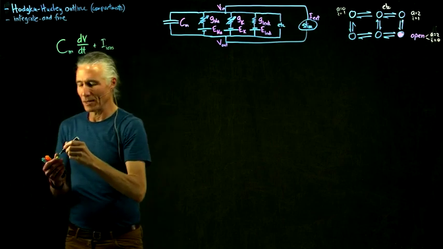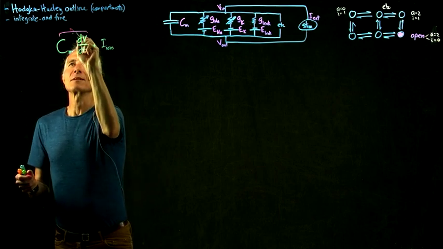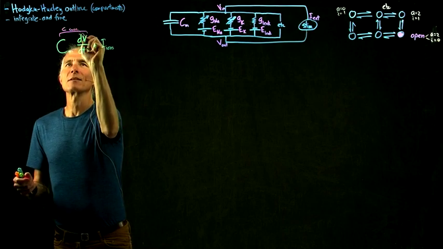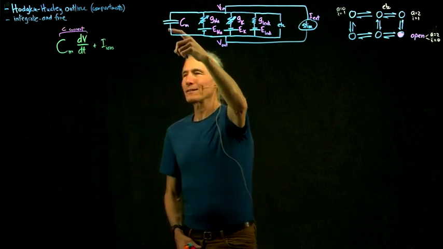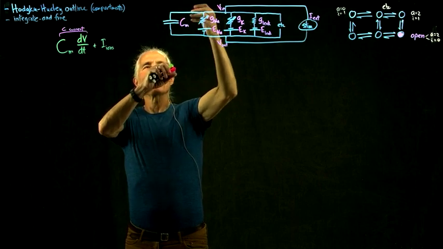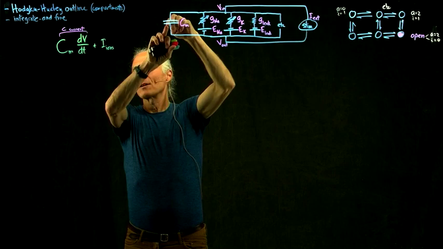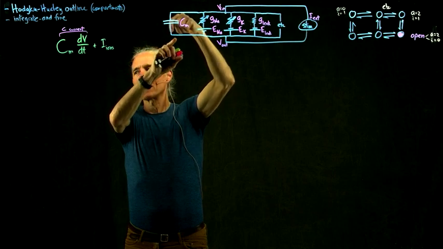So this thing is current. This thing is current, capacitive current, C current. So that's current that's going through the capacitor. Now, you might wonder, how can you go through a capacitor? You can't really go through a capacitor, but if you piled up some plus charges on this plate, and those attracted some negative charges on the opposite plate and pushed some positive charges away on the opposite plate, that would look like a current going through the capacitor.